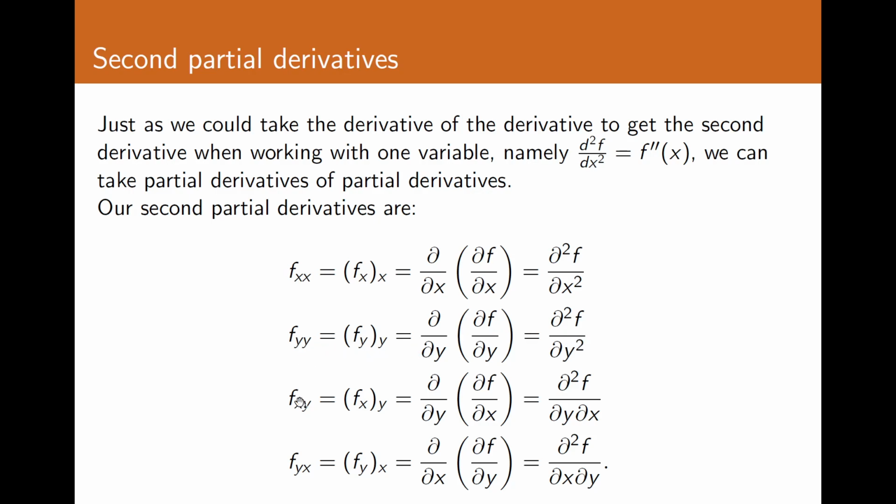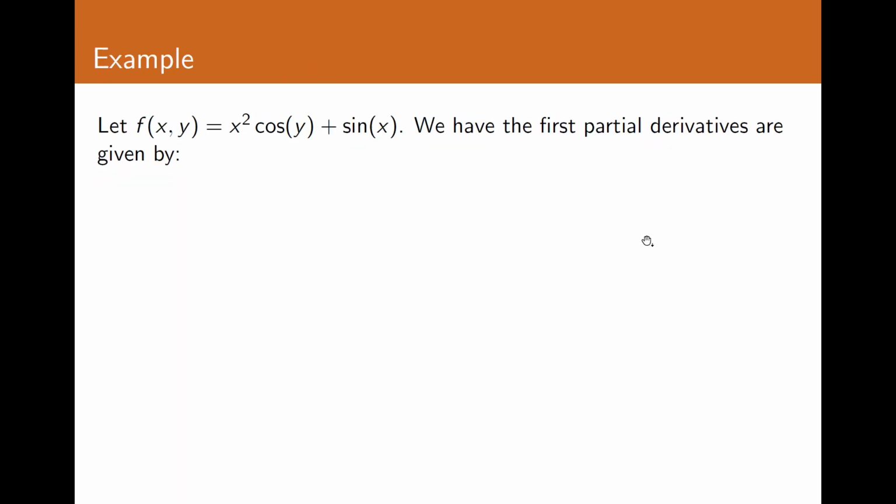The only difference here is now we get what are called mixed partial derivatives, because first I take the derivative with respect to x, and then with respect to y. So you see, in this case, the order makes a difference because it's first x and then y, so you get the dy dx here. And if you do y first and then x, it's this notation. So if you have 2 variables, there are already 4 different second partial derivatives you can have. The more variables you have, the more partial derivatives you have. And if you take a third partial derivative, there'll be even more. So you can see it escalates quickly.